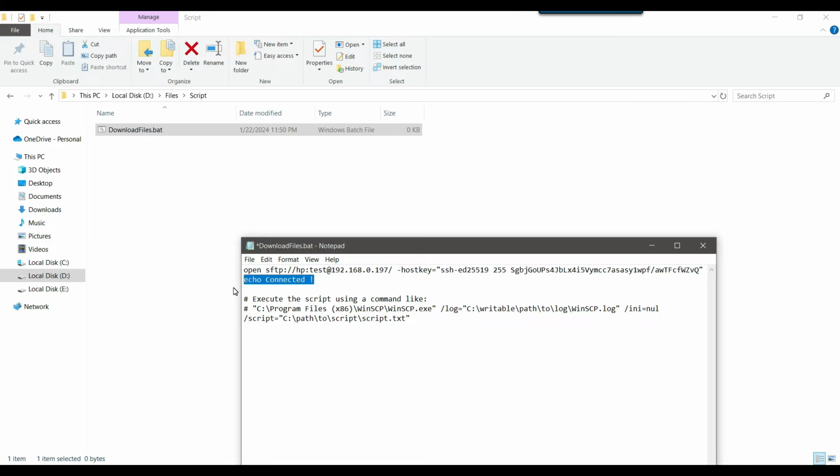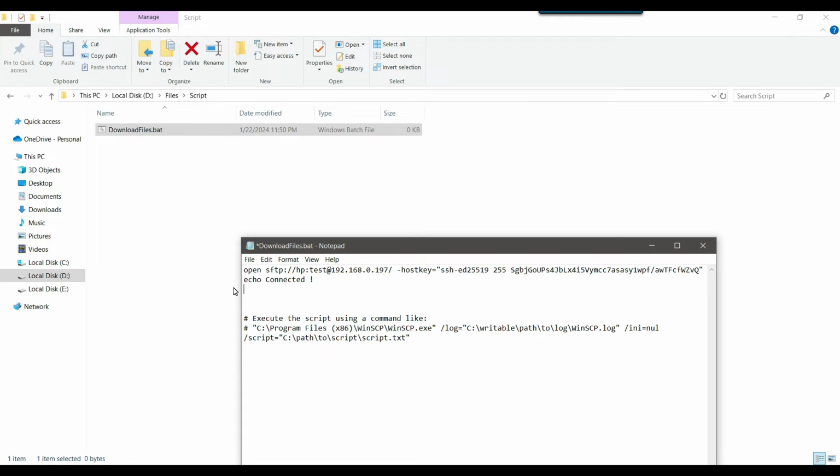So in case there is some issue with the connection, or there is some issue with the host key or the username or the password, we will write the information to the log file. So anytime we can open the log file if the process fails, and from there we can read at which step the process failed. So if echo connected is there in the log file, we know that the connection was at least successful, and maybe it failed while downloading the file, okay. So we are just writing it for logging purposes, echo connected.